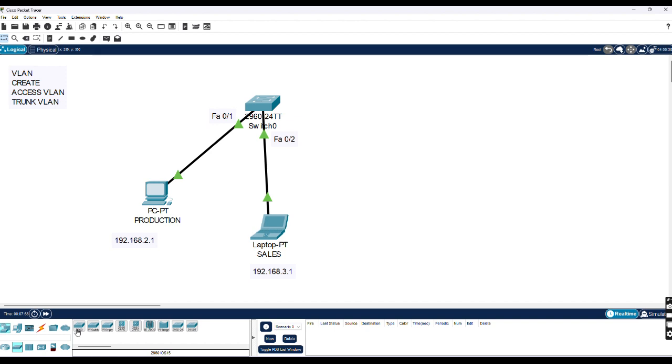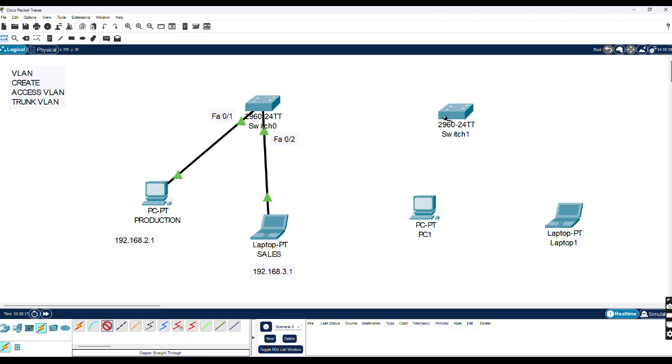Now let's start the same things. Our other part, the trunk, is left here. So for trunk VLAN, let's do the same as we have done earlier: creating a VLAN and then defining it as an access port.